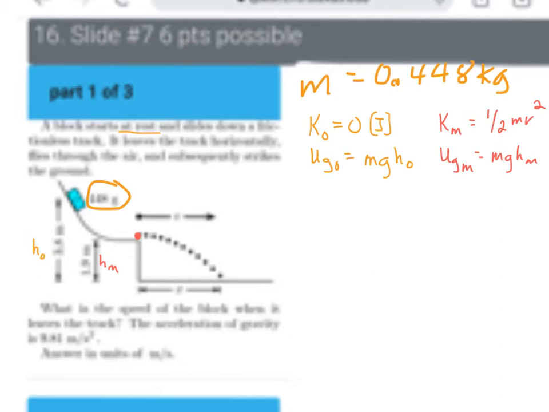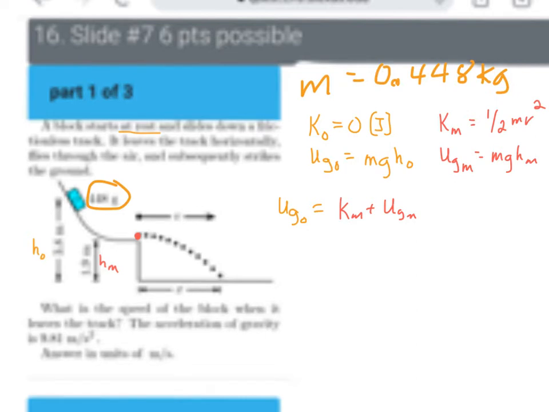So the original potential energy at the beginning, that's going to be equal to the total energy that we have. That's what we start with, and that's all we have for the rest of this event. So in the middle, we have 2 different types of energy, but they still have to add up to that original energy. So this is equal to Km plus UGM. Now we're going to ultimately solve for that final velocity.